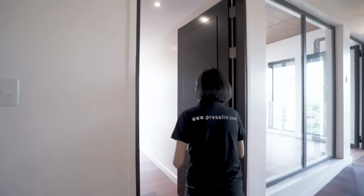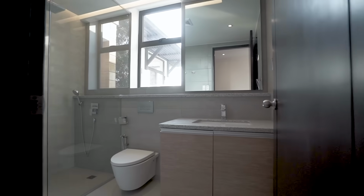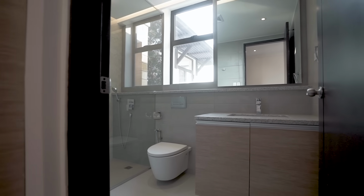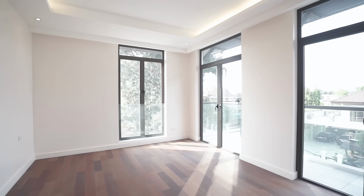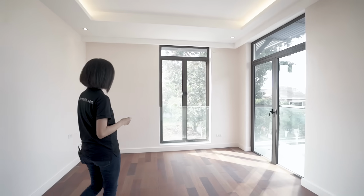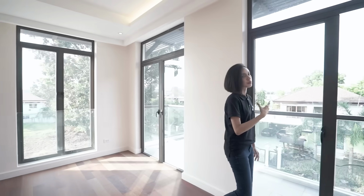All right, so anyway, onto the final bedroom. You've got closet space on the left, as well as the ensuite toilet and bath. Lots of light as usual, which comes as no surprise that the room itself is, like the rest of the house, very, very bright and breezy. This room also comes with its own balcony.